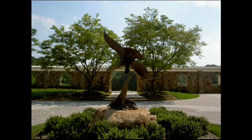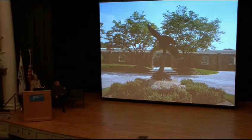Mystery and discovery. This again is the wall I just spoke of from the other side. Beyond it is a beautiful valley with two small lakes. And rather than having you drive up and just see the valley, we chose to veil it by way of this wall and then channel you into this archway between two existing trees, by the way. They were there before we started this. And then you have, it's sort of like a compression chamber. You burst upon this view, and it is a much greater and more meaningful experience.